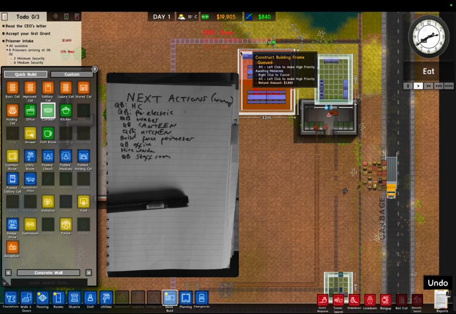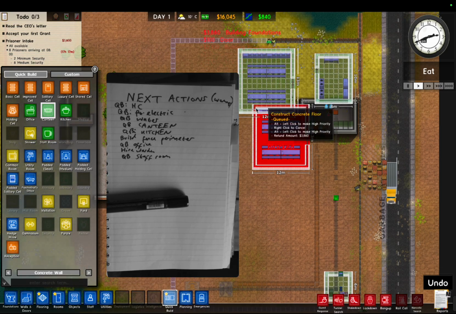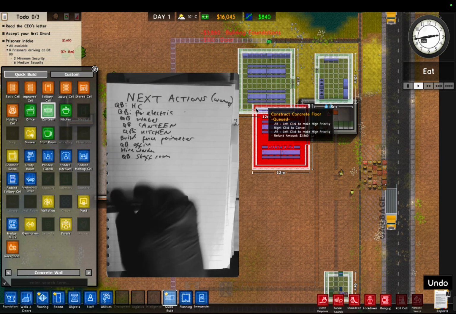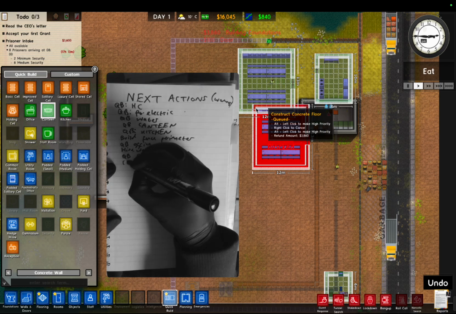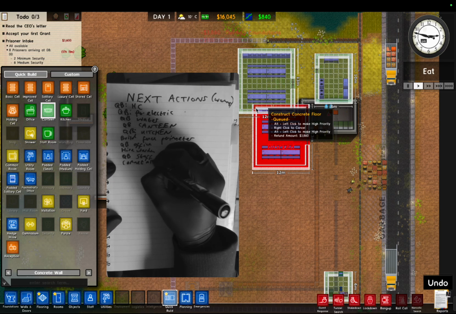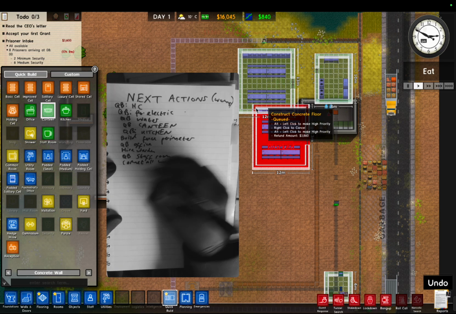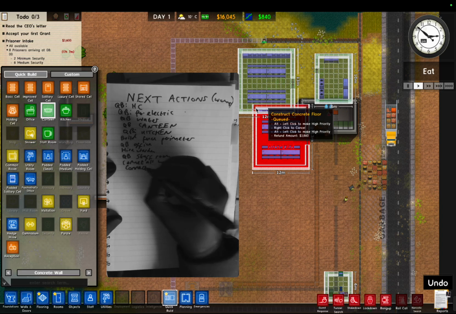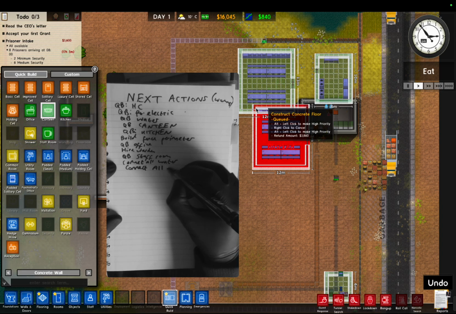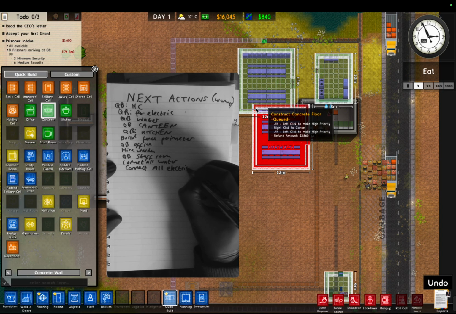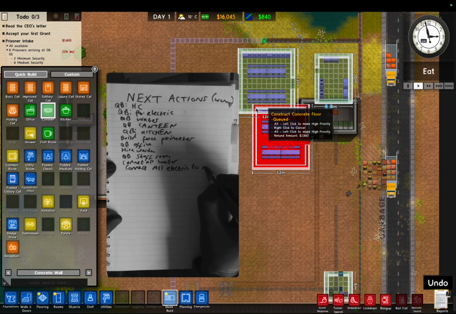Alright, that's them done. Oh yeah, next actions will be connect all water, connect all electric to rooms.